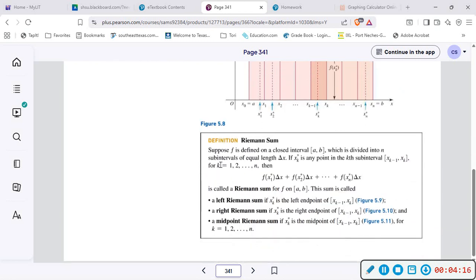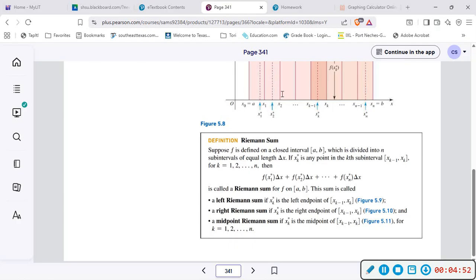So here, the Riemann sum is giving you the full definition. We have each height times the base, and add them all up to get the area under the curve. This is called a Riemann sum. You have a left Riemann sum that's going to be using the left endpoint, so that would be always using the smaller value. So between 0 and x1, you will use x0. Between x1 and x2, you use x1, and so forth and so on for the left. For the right Riemann sum, you will use the right endpoint. So again, if I'm using 0 and 1, I would use 1 this time.